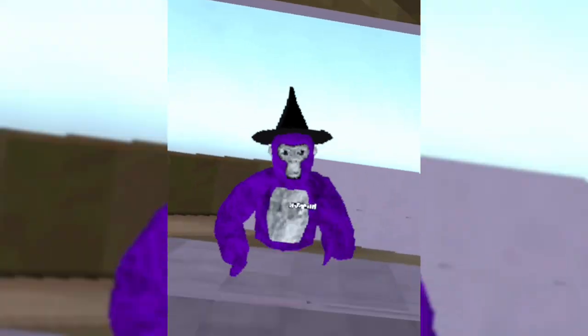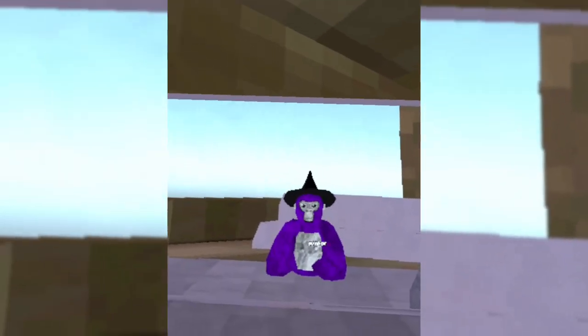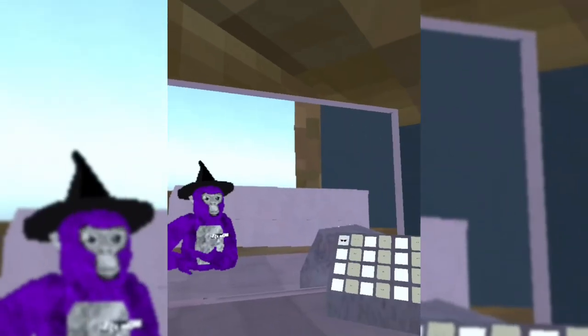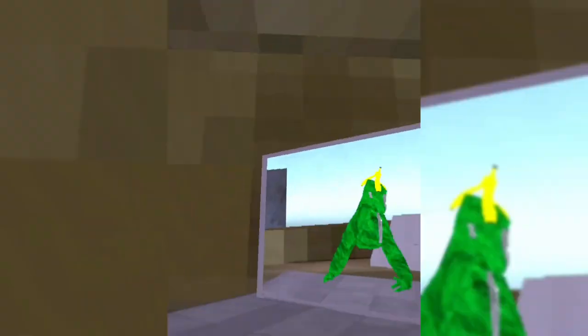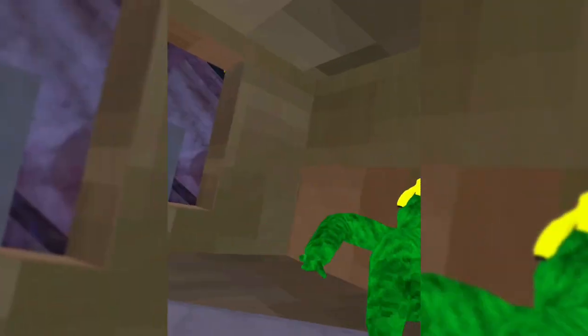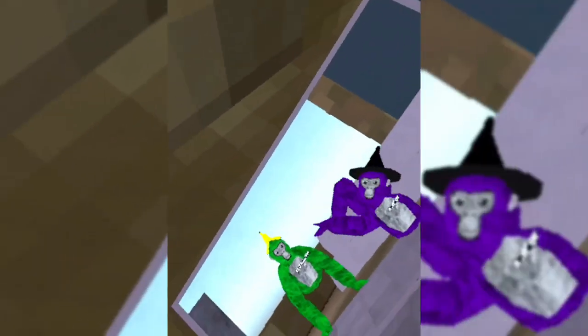And wee! Okay guys, we're in the third copy of Gorilla Tag. This is called Project Stretcher, and I even found a friend. Come on, why? Come here. Okay, and I even found a friend. Say hi. Hi, I'm Elliot. Oh my god. Yeah, it's a stupid friend.